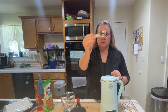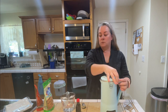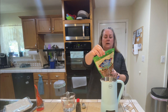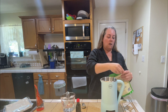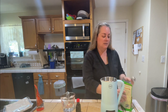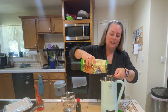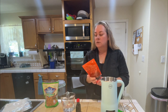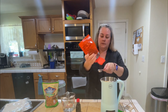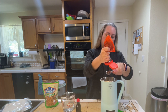It also comes with a one-tablespoon measuring spoon. For the almond milk, the recipe says to use two tablespoons of raw almonds. I have these Blue Diamond almonds — raw, not roasted, not salted. Two tablespoons seems like a very small amount. It also says to add a tablespoon of maple syrup, honey, or a pitted date. I'm going to go with this raw honey — putting that in there.